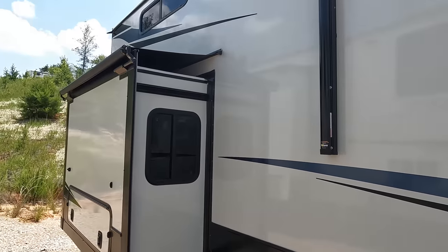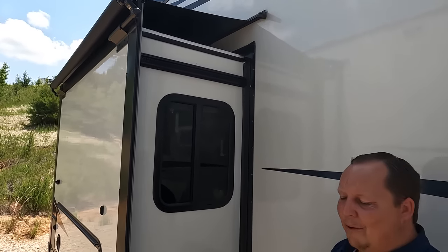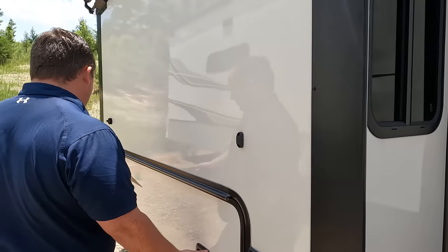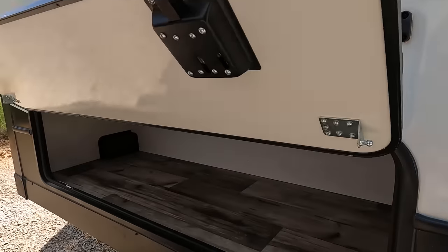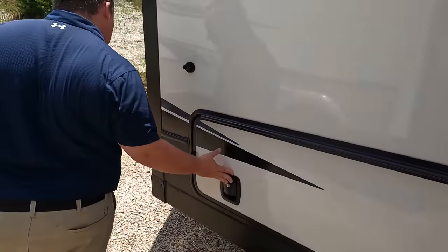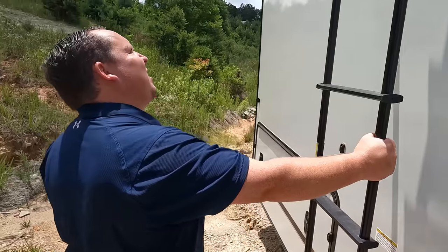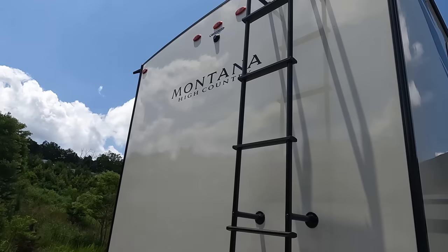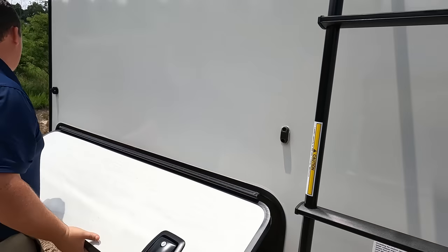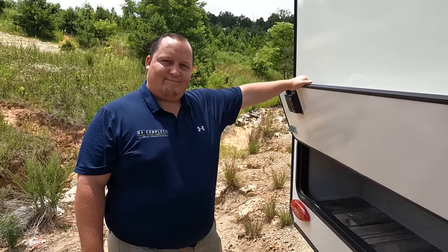Coming down, here's the slide-out — it's kind of interesting that it's not super high up, and it does have the slide topper. There's a little more storage on this side. Around the back, there's a ladder to get up on the roof and it is prepped for a backup camera. And then — wait — there's another door here! Another set of solid steps, another hydraulic lifting mechanism. I didn't even see this from the inside. That's crazy — a second exterior entry. Then wrapping up: 50-amp service, gray tank dump, water hookups, outdoor shower, water filtration system, city water, potable water fill, and auto leveling controls.